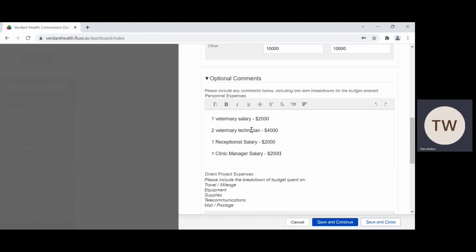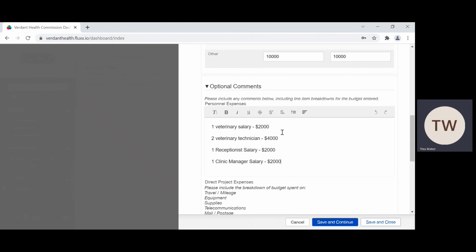So your line item breakdown could look something like this, or you can organize it however you see fit.